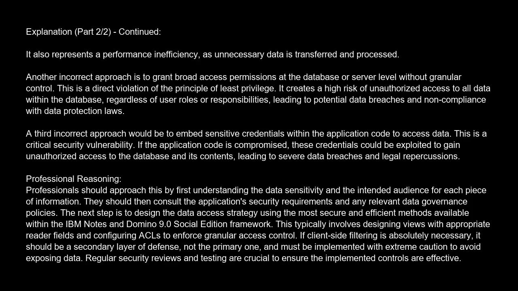This typically involves designing views with appropriate reader fields and configuring ACLs to enforce granular access control. If client-side filtering is absolutely necessary, it should be a secondary layer of defense, not the primary one, and must be implemented with extreme caution to avoid exposing data. Regular security reviews and testing are crucial to ensure the implemented controls are effective.